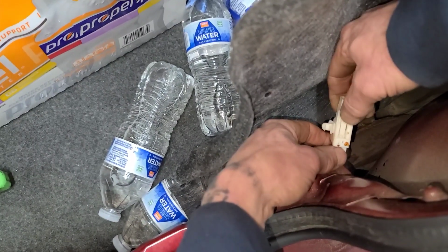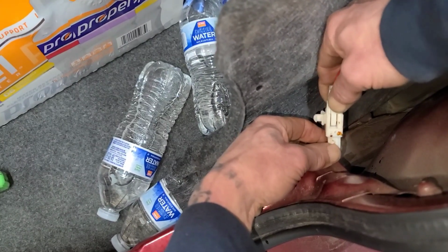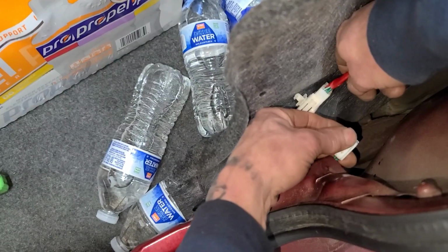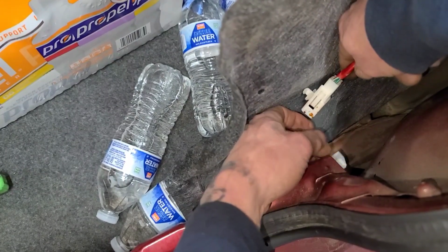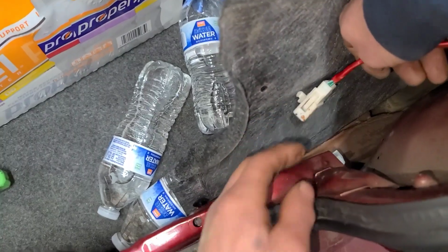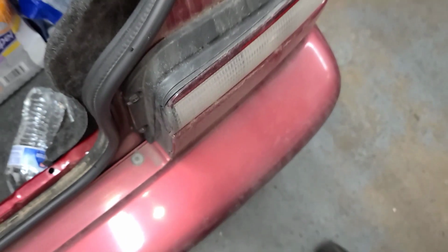So push this in, and then just kind of wiggle it a bit. Wiggle it loose, and it'll come loose. And then don't pull on the wires, because it's kind of like all you have sticking out, basically, except for a very little bit of plastic. And then you can just pull the whole harness through with the light.